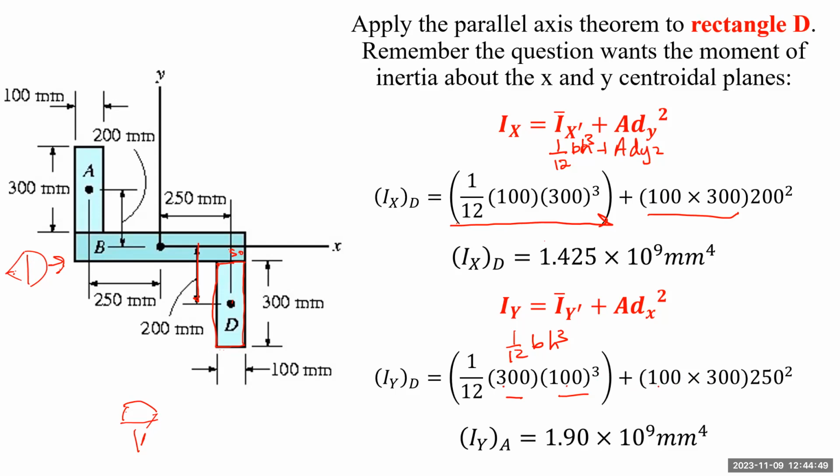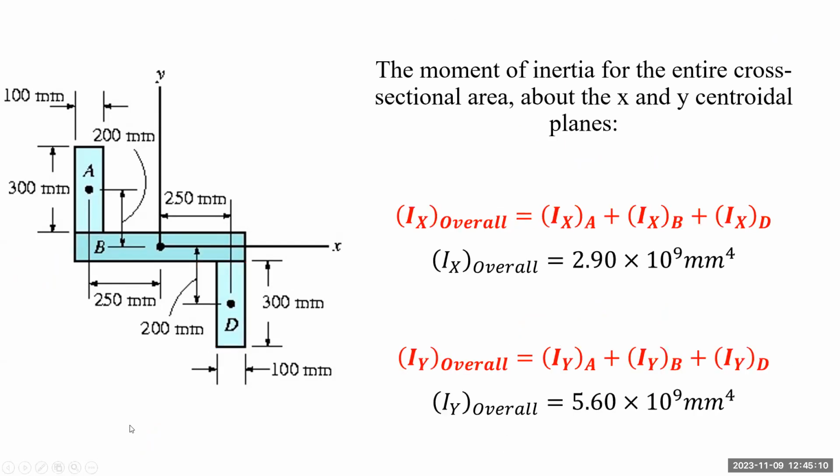All right, and of course your dx for this one is going to be the same 250, because you know already the centroid up to this part was 300, so 50 from that, and you get that. So that is good. All right, no clarification there. Everybody understand that? All right, good to go. All you have done now is just add up all three components to get your overall inertia for the section. For both of them, you just sum all of the inertias for the entire section.